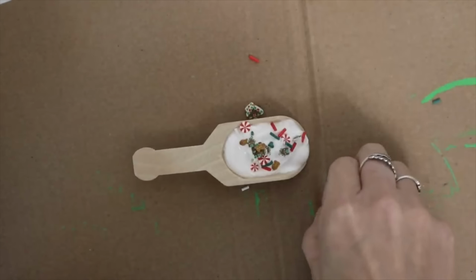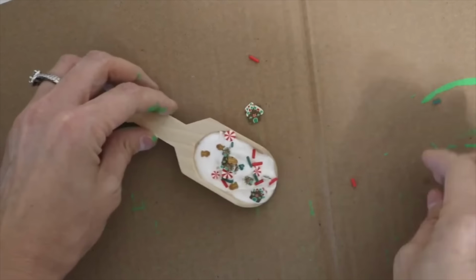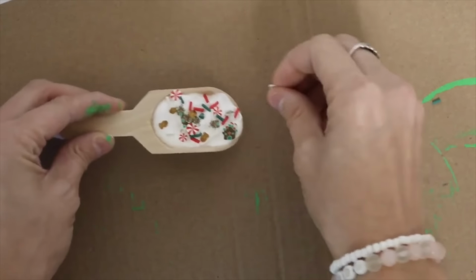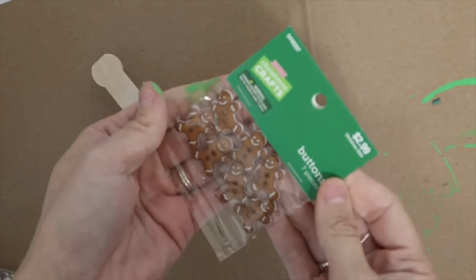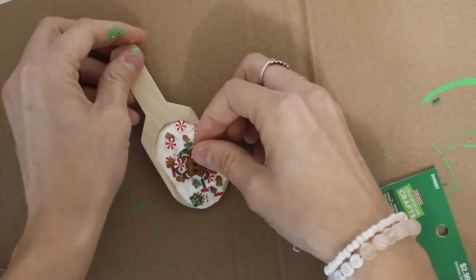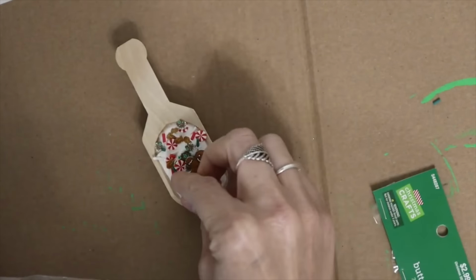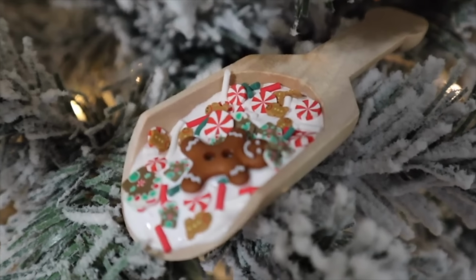So I found this really cute scoop. I think it's in a pack of 5 or 6 from Hobby Lobby for just a few dollars. And then I just added a bunch of puff paint to the inside of this, and I'm adding some really cute gingerbread sprinkles. And then I found these really cute buttons at Hobby Lobby. They were $2.99, half off makes it $1.50, and I just added one to the center of this. Now I wanted to use this as a Christmas ornament, but I think I'm going to actually add it into one of my tier trays because it is just so adorable.